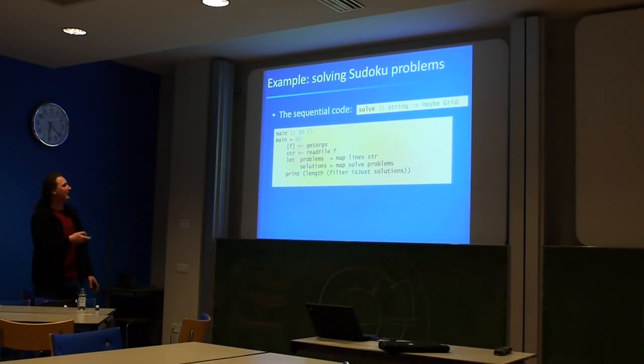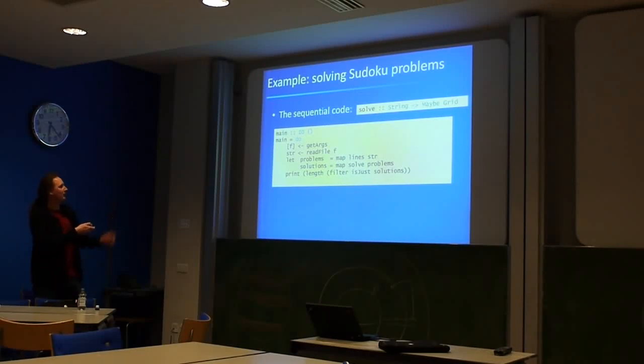So I'll give you a quick example of this. This is one I often use to teach parallel programming. So the example is solving Sudoku problems. I'm not going to parallelize the solving of the problems themselves. It's just an example of a task that takes some time that I'm going to run over multiple data sets, to parallelize the action of running that computation over multiple data sets.